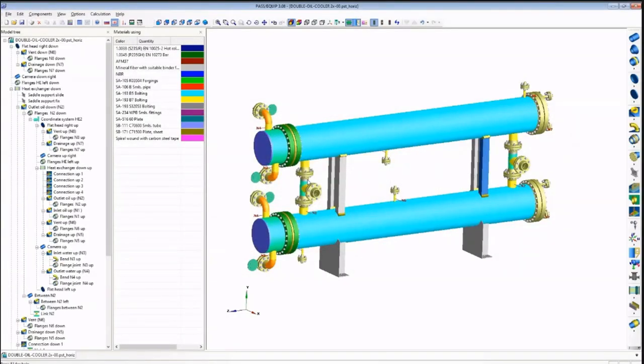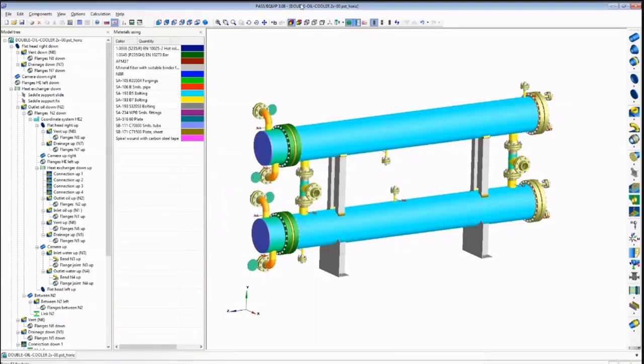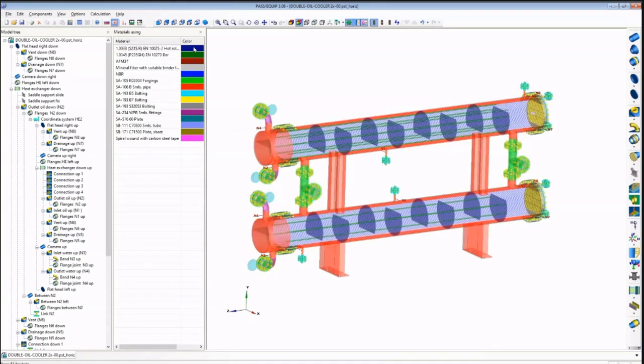In addition, we connect the oil inlet and outlet nozzles. Through the semi-transparent mode, we can see the internal elements, such as the tube bundle, baffles, pins, and other. We can also check which materials we used for certain elements.